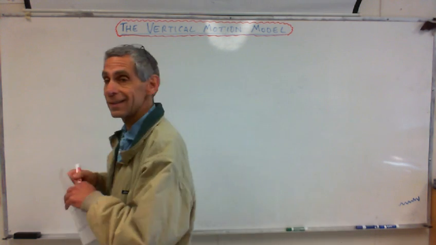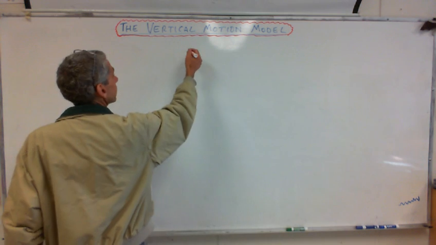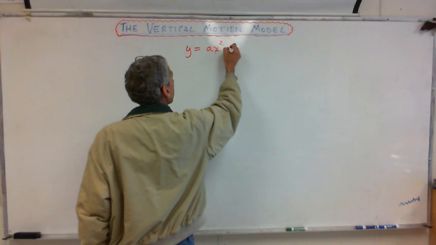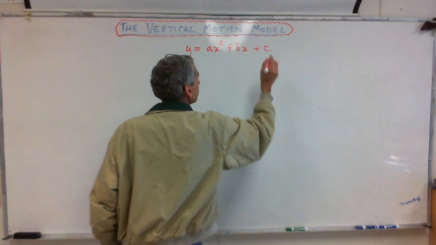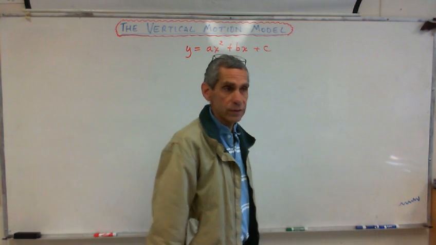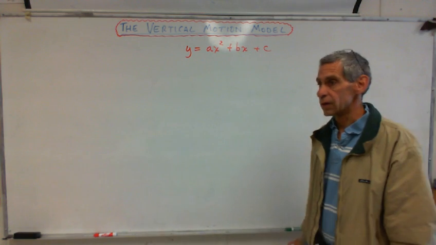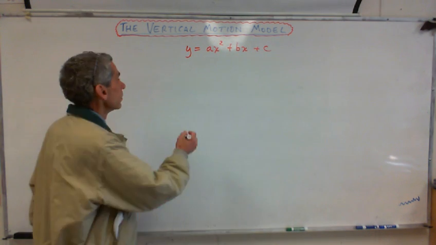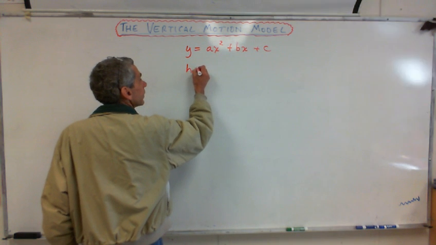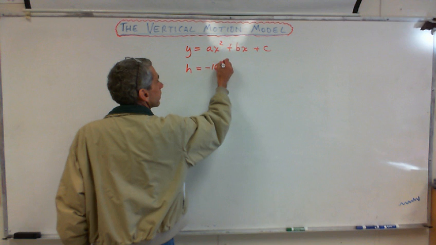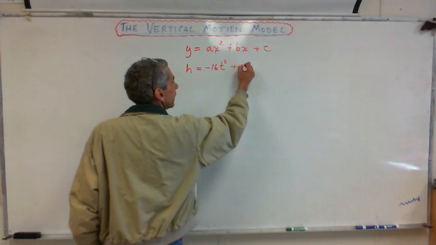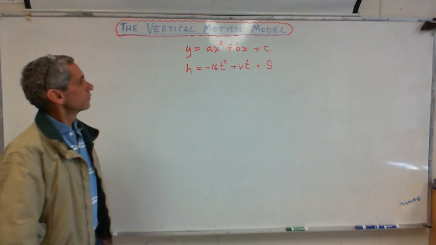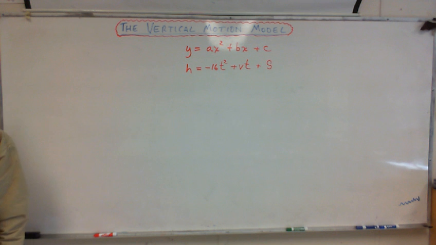But before I write it, I'm going to write the standard form of a quadratic equation because I don't want us to get lost on what's going on here. So it is y is equal to ax squared plus bx plus c. All right, so I want you to make sure you write your notes down really well today. Otherwise, you're going to have trouble doing the homework, okay? Now I'm going to write the vertical motion model. It is H equals negative 16 t squared plus dt plus s. So write that down.